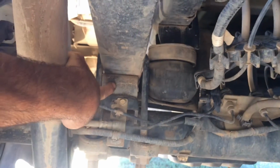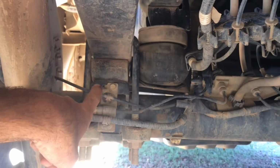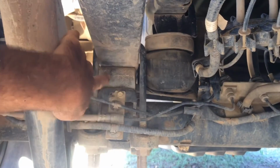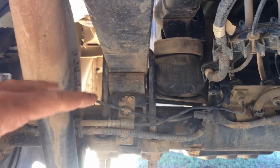So this is a 2-inch lift here. So whatever you measure that is, that's going to be your lift. Actually, this is a 1.5-inch lift, sorry. But if there's anything right there, that means that your truck has a lift on it, additional compared to what it comes with stock.